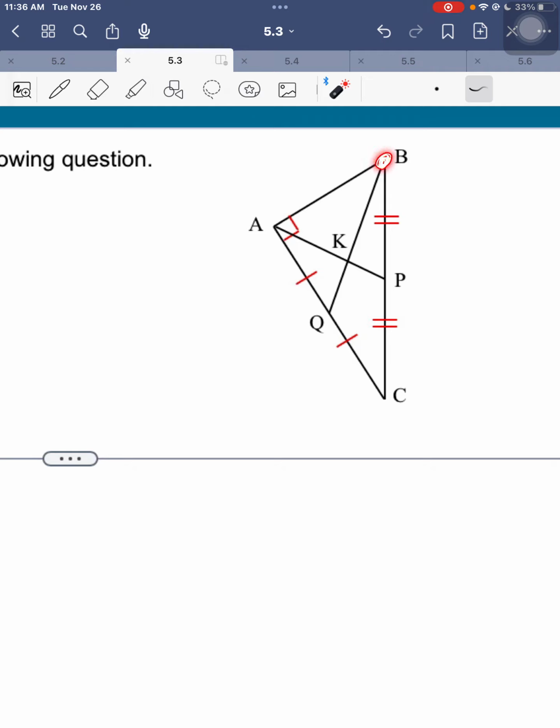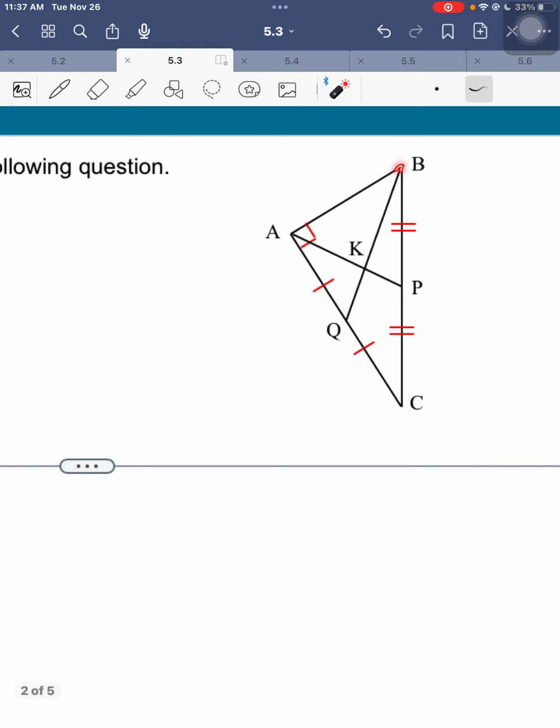So let's look at this vertex B. What's happening to this vertex? Okay, it has a line going to the opposite side. Yes, line segment AC is the opposite of angle B. And at what point specifically is it going to? If I have a tick mark and a tick mark there, then I know that Q is just a midpoint, which means that BQ is a line segment going from the vertex to the midpoint of the opposite side. Yeah. So that's one line. That's a what? A median. Correct?